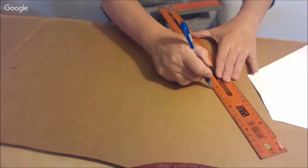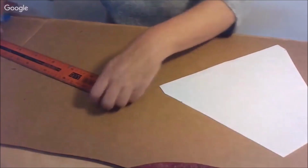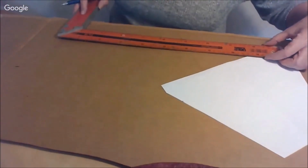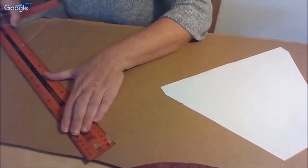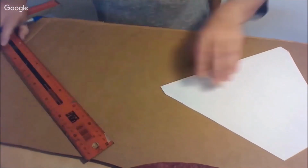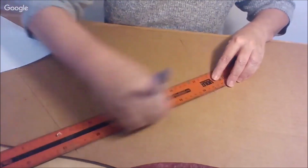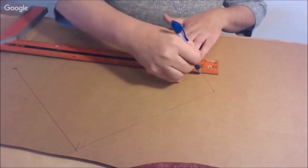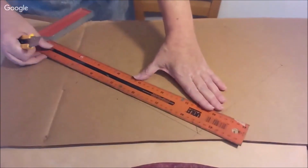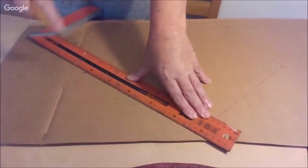I wanted it to be symmetric, so I used the folded piece of paper. After drawing the outlines, I decide where I'm going to put a metal shelf. Now we cut the shape out.